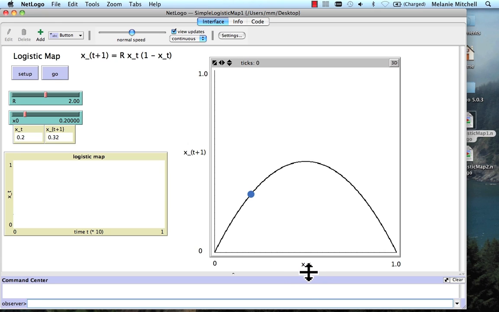And here you can see I'm plotting x sub t versus x sub t plus 1. We start out, x sub t is 0.2, x sub t plus 1 is 0.32. And every time I click Go, it advances the system by one time step. Here we plotted x of t is 0.32, x of t plus 1 is 0.4352, and the point moved. So you see 0.32 on the x-axis here, and 0.4352 on the y-axis.